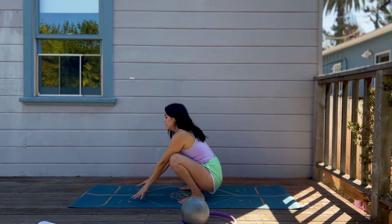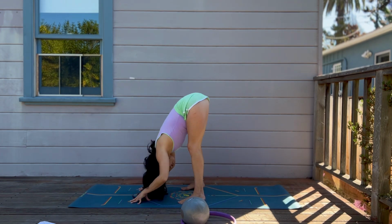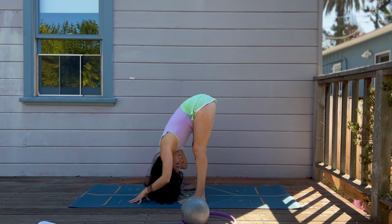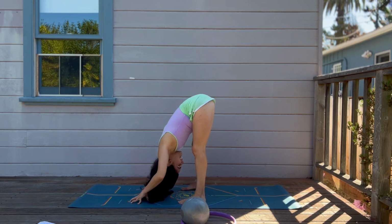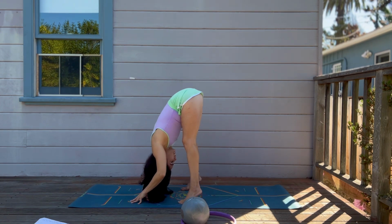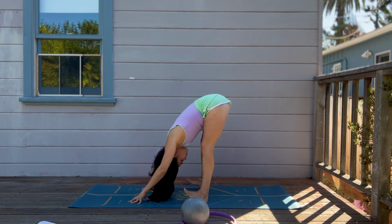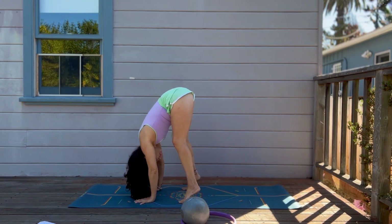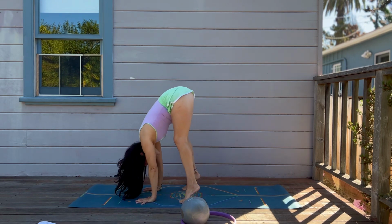And, all right, drop into a forward fold. Allow the head to be heavy, shake it out, yes and no. Imagining any tension dripping down the spine, the neck, and onto your mat. We don't need it today. Breath in and out. Pull the kneecaps up. You can shift your toes and heels, fingertips and palms, bending the knees as much as you need.